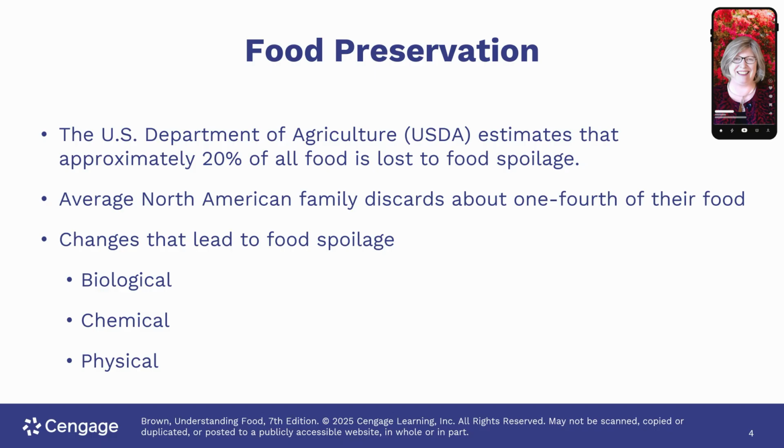You have biological, chemical, and physical issues related to food spoilage and discarding food. Now, you've already heard the food safety chapter, and this will intersect with that and cover a little bit different point of view, but we're still talking about the same things: biological, chemical, and physical. We're just not talking about foodborne infection right now. We're talking about food spoilage that would cause you not to be able to eat the food.